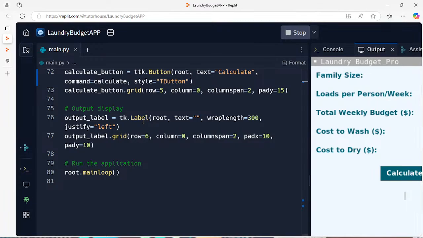So I'm gonna go ahead and insert, Control V, insert the output frame. So let's see what happens with that. I'll stop and run it.